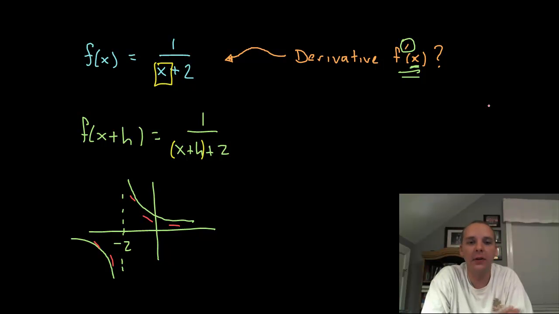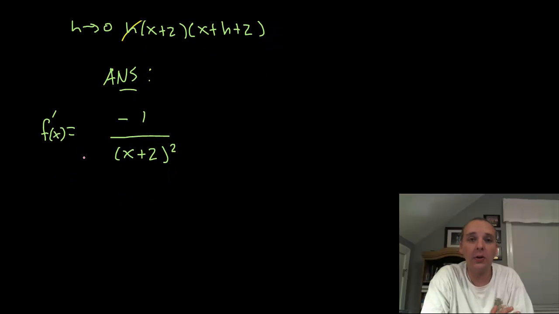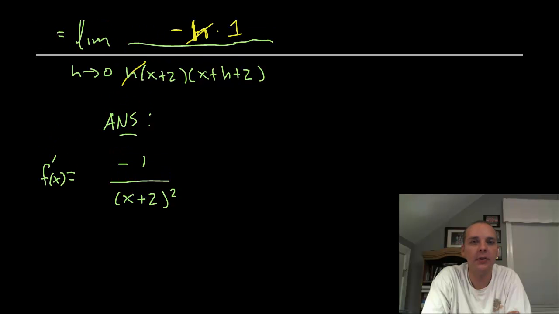One other thing that makes perfectly good sense to me is the fact that this function here was not defined at negative 2, because you would get division by 0 and that's why there's an asymptote here. It does not surprise me that the derivative is also not defined at negative 2, because the original function wasn't even defined there. So it looks like we've got a pretty good idea that this actually is correct. So hopefully that helps you understand taking derivatives a little bit better using the limit definition of a derivative.